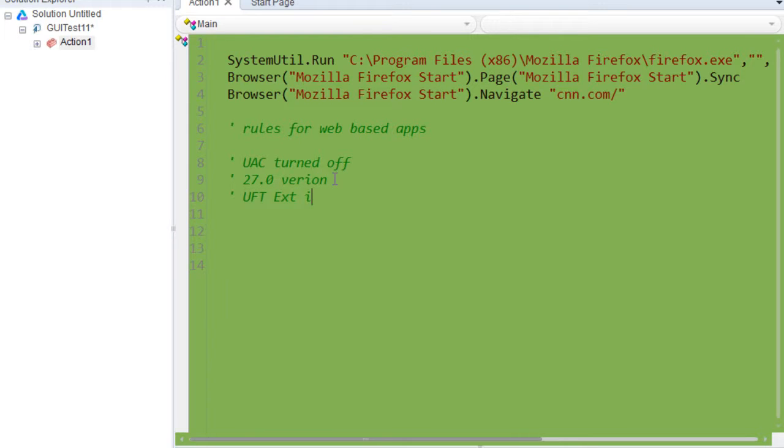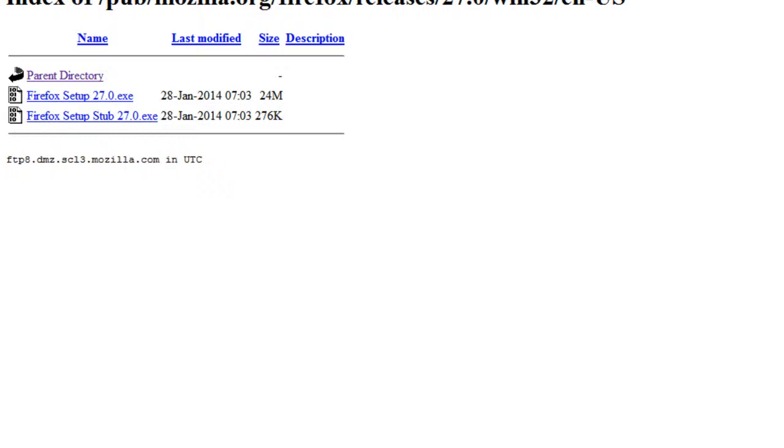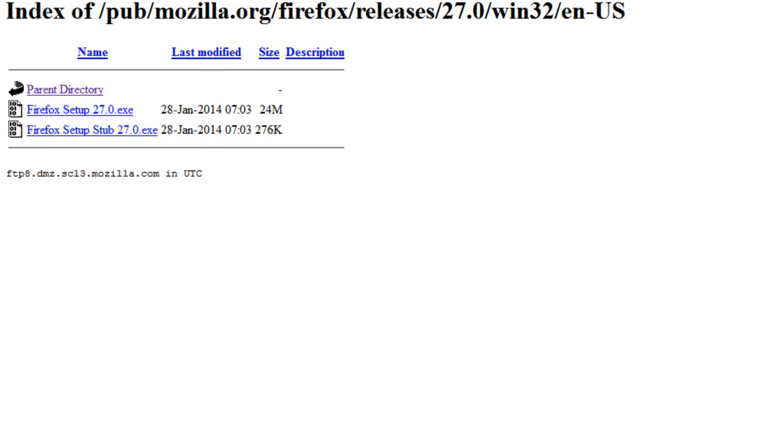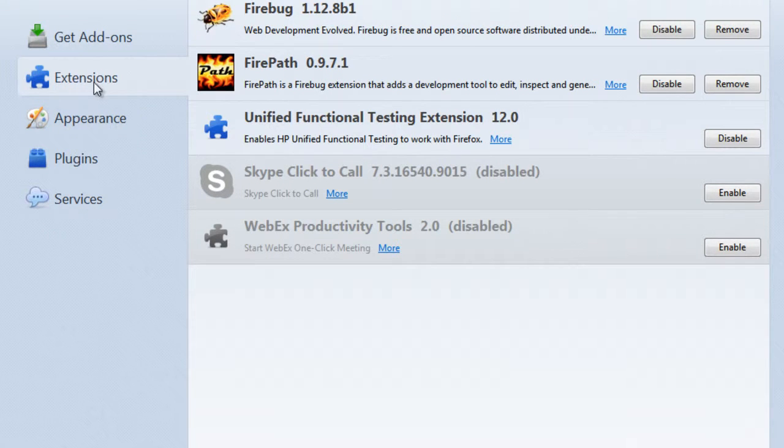Now after installing Firefox 27, you need to make sure that the UFT add-in or extension is enabled in it. You need to go to tools, add-ons. In extensions, make sure that the Unified Functional Testing extension is enabled, not disabled. If it's disabled, you should enable it.